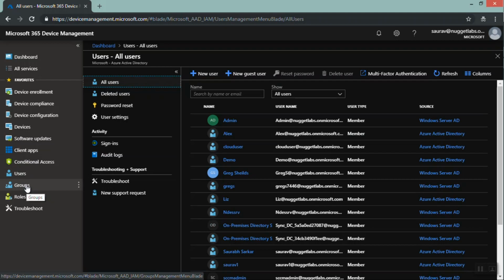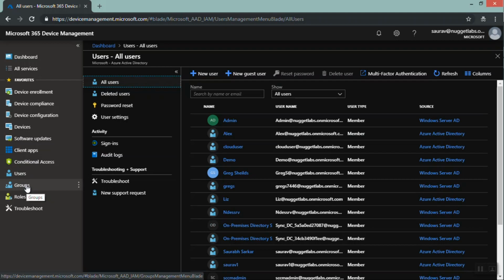That's because more often than not an Intune admin ends up working with users. If there is a new user that needs to be created, or let's say there is a new user who wants to enroll his device and needs an EMS E3 or E5 license, then the Intune admin would have to assign a license to that user from this portal. So it makes more sense if the Intune admin has that access from this portal itself rather than going to the Azure portal.